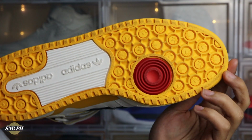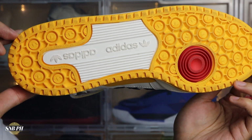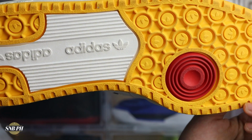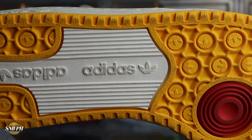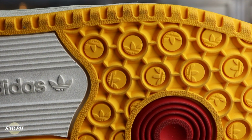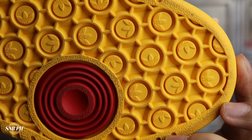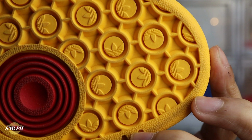Then for the aesthetic details on this colorway of the Forum 84 High, you do have yellow for most of the solid rubber outsole, with a red pivot point underneath the ball of your foot, and white on the midfoot portion. You also have your Adidas branding on that white portion, and interestingly enough, within those circles in the traction pattern, you actually have these tiny Adidas trefoil logos, so I found that very cool, and it's a detail I really like.